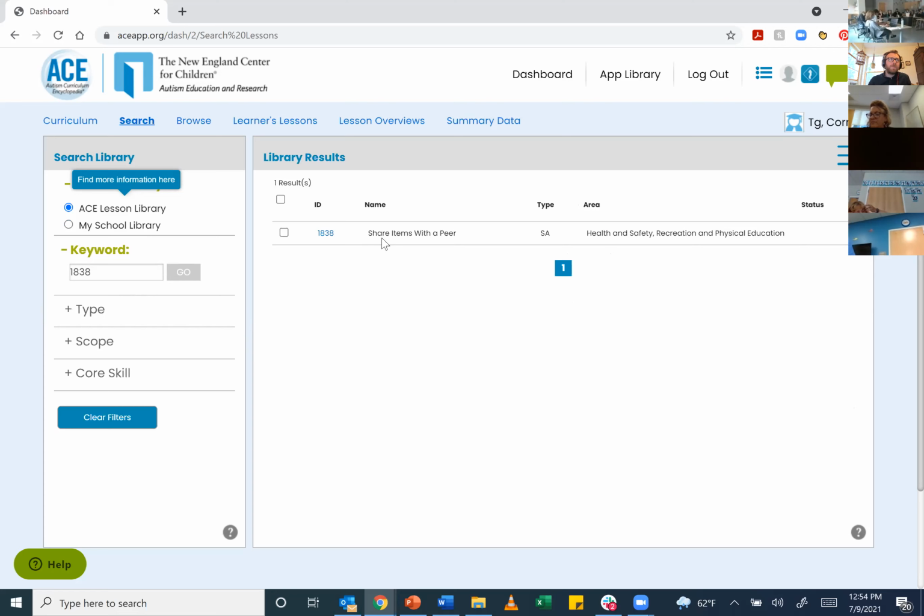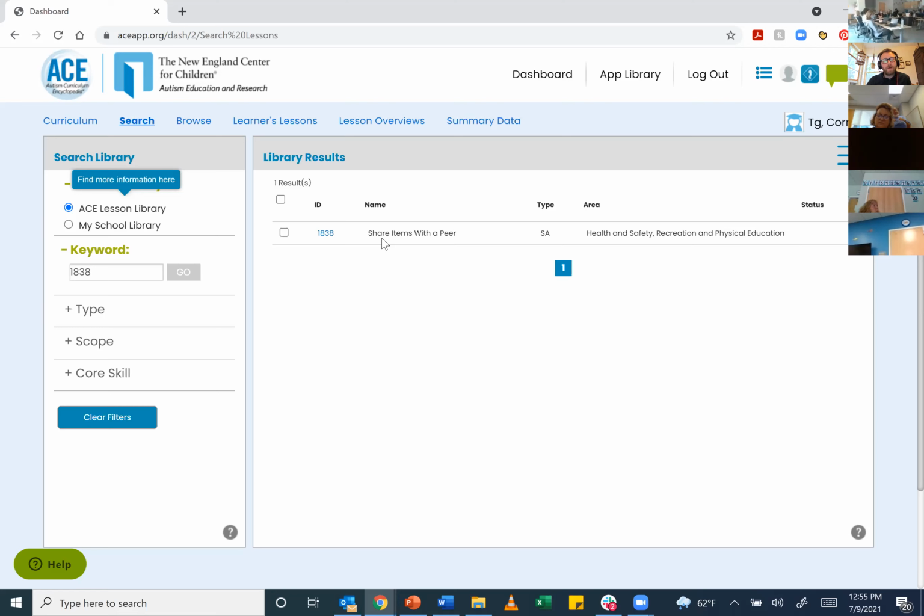They're really, really useful to find lesson plans. There's not usually a skill that we don't have a lesson plan for. If there just so happens to not be a lesson plan for a particular skill that you're trying to work on with your learner, in some cases, we might write a lesson plan for you. In other cases, we might give you a suggested lesson plan and give you the steps to modify to fit your need. I had an insurance-based client a few years ago, and I reached out to the help desk looking for a lesson plan to teach horseback riding.